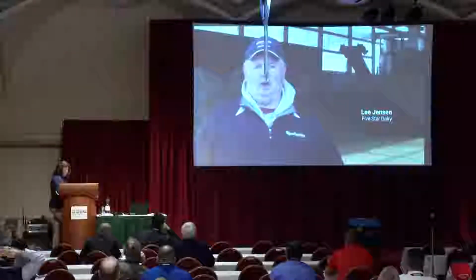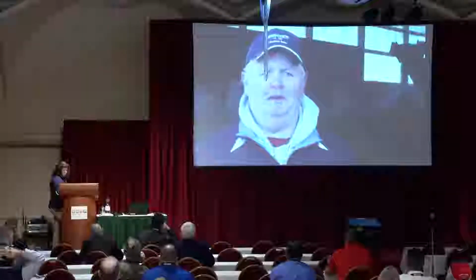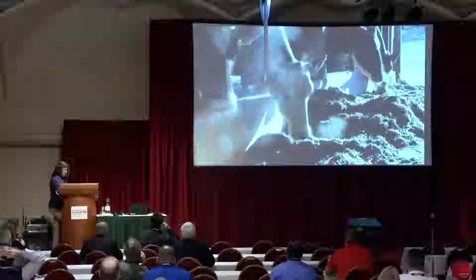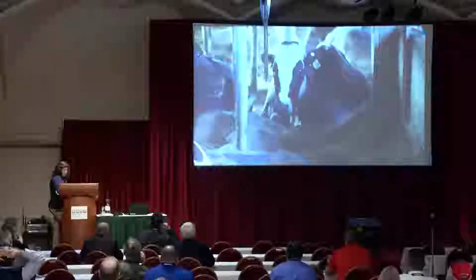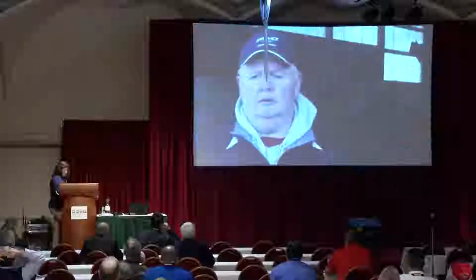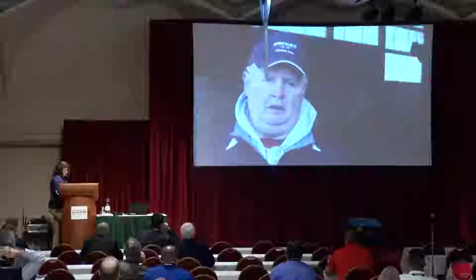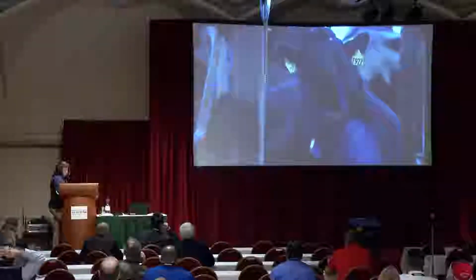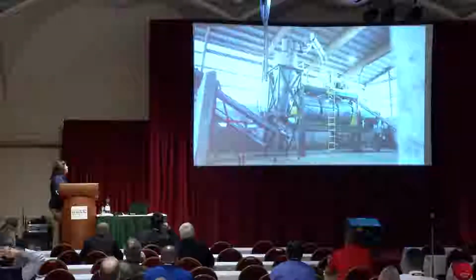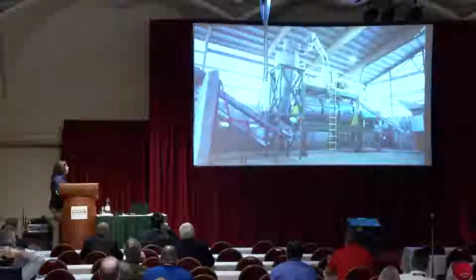Standards of what used to be good now is average. Being in the dairy industry long term, I didn't want to be average. Anytime you can reduce stress, everything gets better. We needed to see improvements in less treated cows here. We wanted to see improvement in cell count. We wanted to see improvement in reproduction. We're just trying to make a better system. This seemed like it was the missing link that we were looking for.